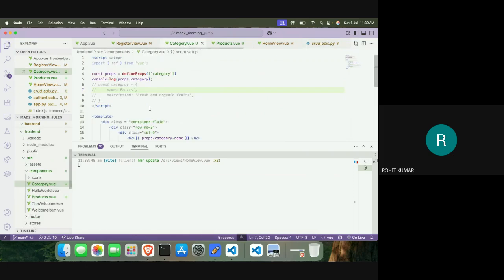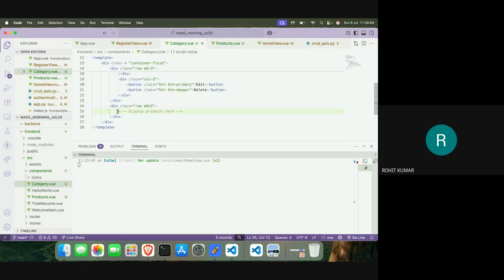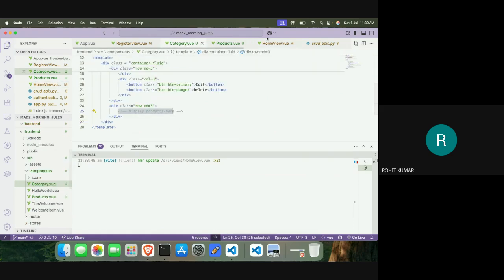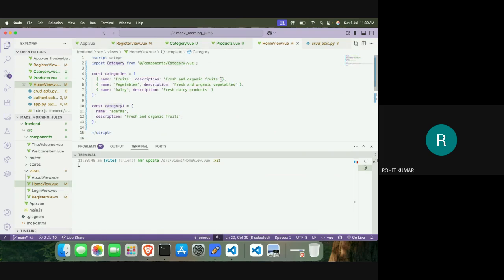I also wanted to show one more thing before we end. Right now I've just left this categories over here. So far we have just seen one level of hierarchy, that is, home view calling the component view. Similarly, now we have a product and a categories table, and I want to display some of the products over here. So before this, I want to send some data over here.